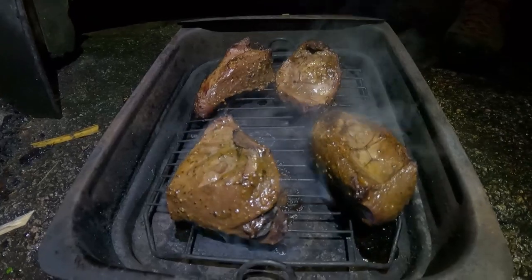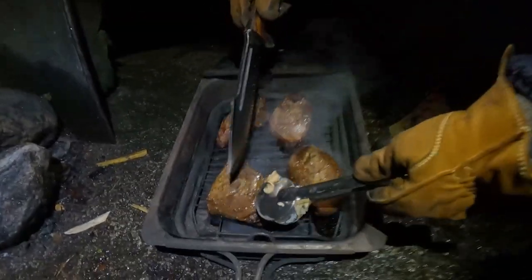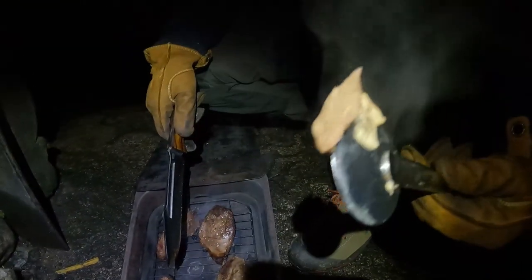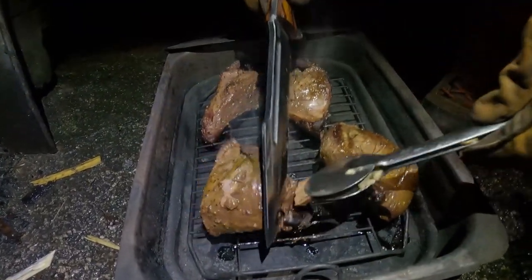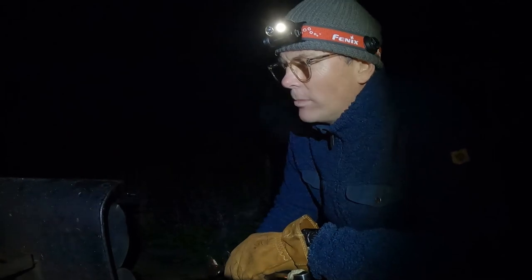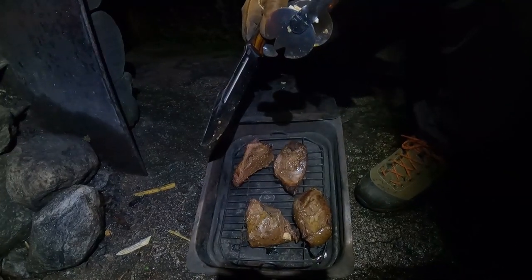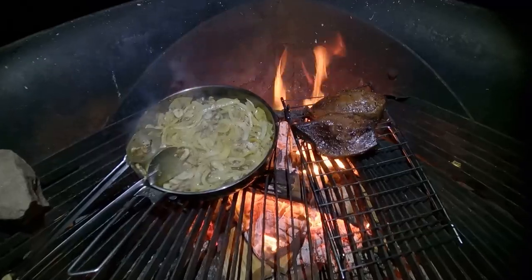Ah, that looks really good. Very, very nice. Let's make a nice outside with the grill. Yeah. Slice of pork. You want a taste? Yeah. Take it, take it. Mmm. Oh, that's really good. Yeah, we grill it a little bit. Do we have to? We can do it.